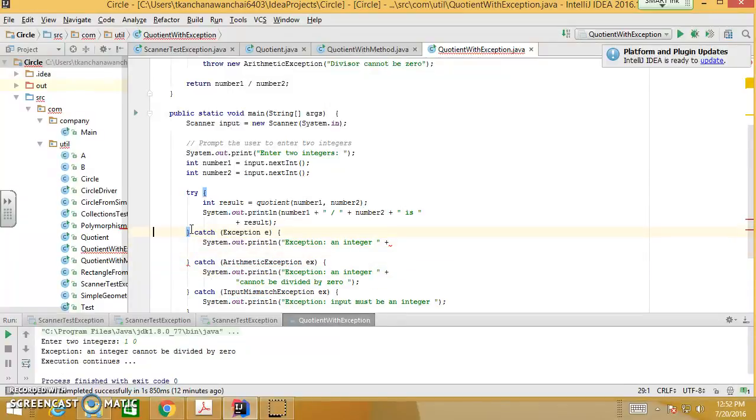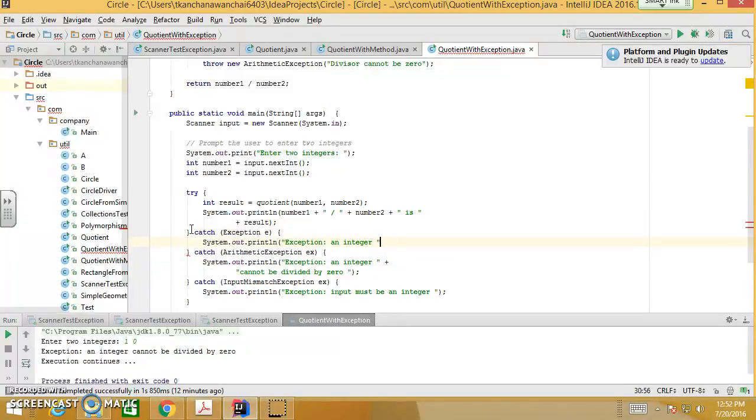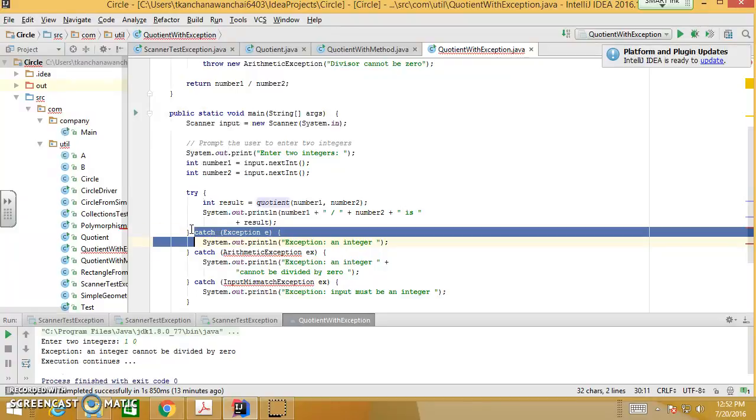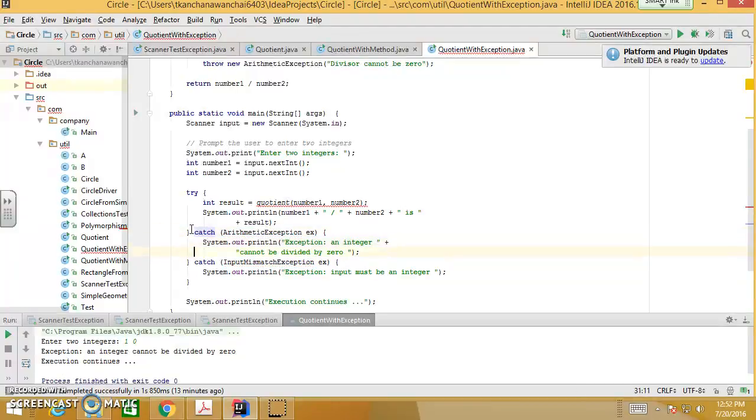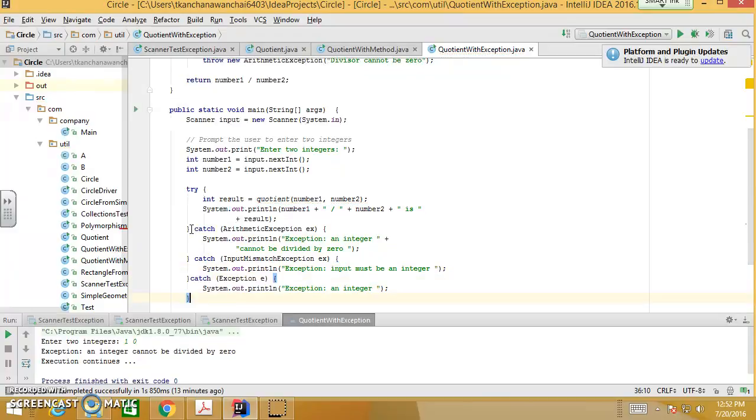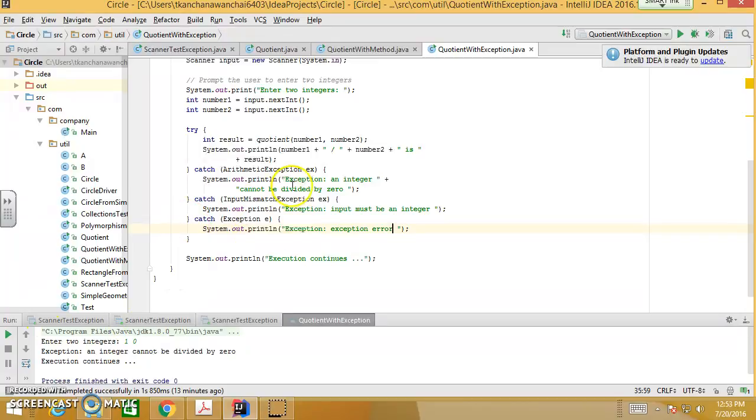If you catch it like this, all other exceptions will never be reached, because Exception is the parent of all the exceptions. Then if you want to do this, you should move it to the end. The parent should go at the end. Then there are no errors. Because there's no way that ArithmeticException or InputMismatchException will be reached if you put Exception before that, right? All right, so that's how we construct it. So the children of the Exception class should go first.